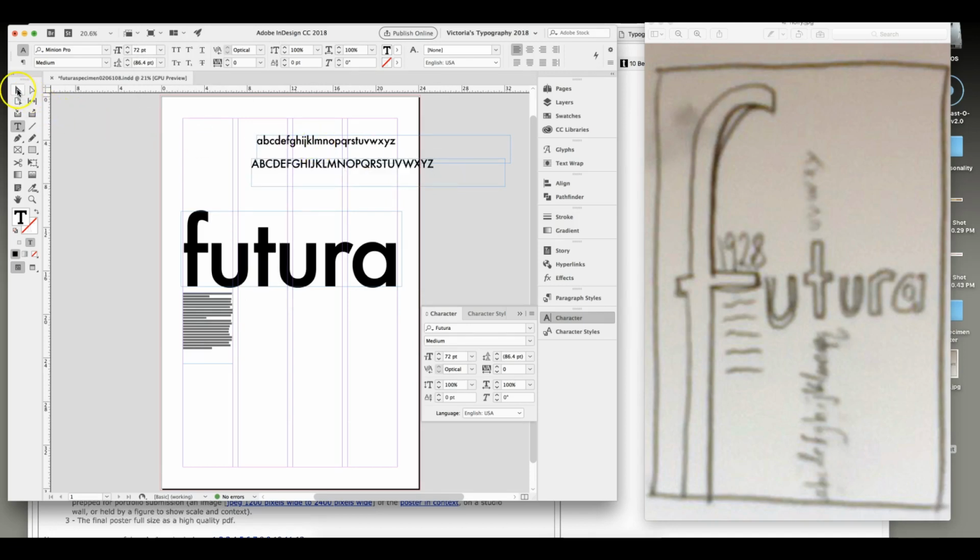And now she could take both of these boxes, select them at the same time by marking them or holding her Shift key down, either way. And she can go to this tool up at the top. You see there's a reflect tool and then there's a rotate tool.